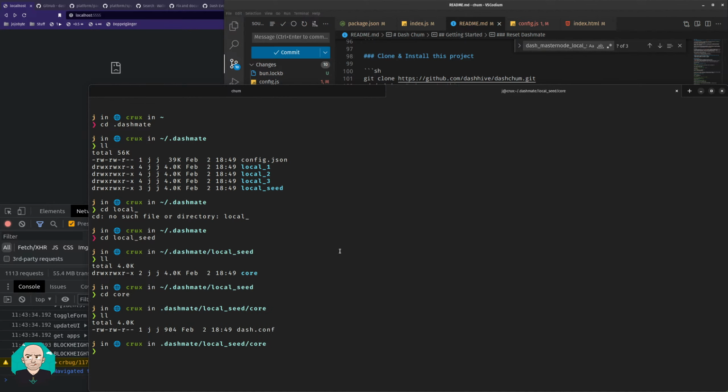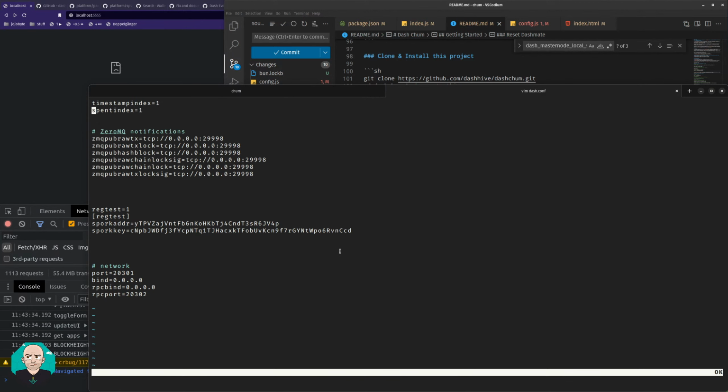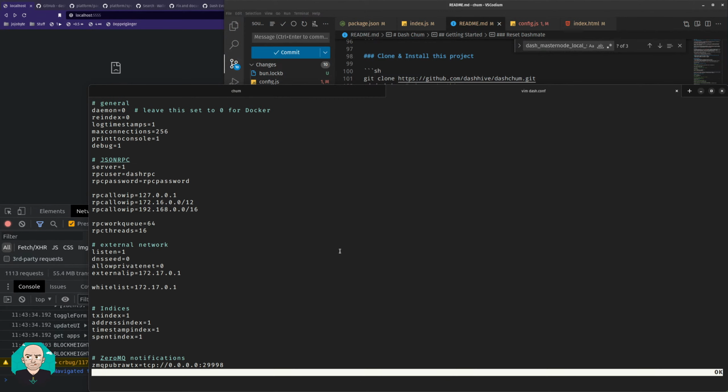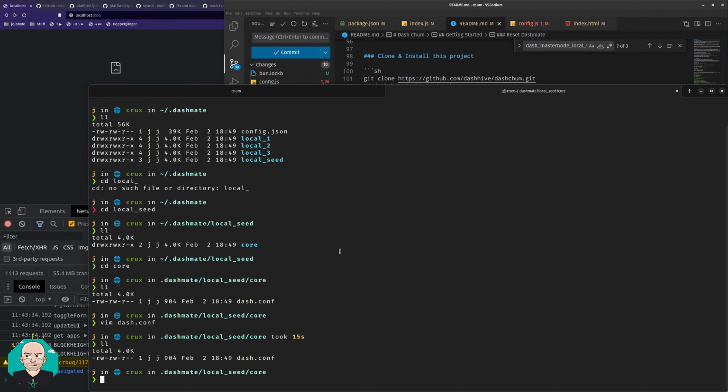And there's dash. So let's take a look at this. It should, yep, it does not have that RPC wallet equals main. So that did reset it, which isn't surprising to me. I shouldn't act like it's surprising, but so that's reset.